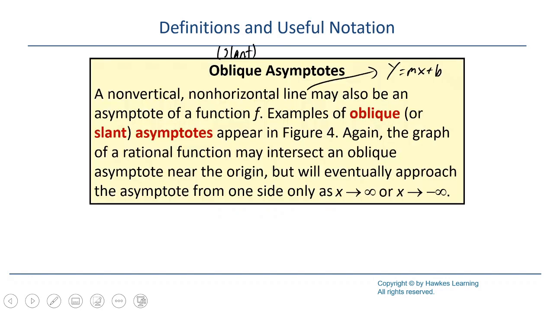So, oh, and one thing to go back to here. You could cross the asymptote. Vertical are the only ones that you cannot cross. But eventually this asymptote only approaches from one side. So it'll cross it. It might cross it a couple of times, but what happens is once it crosses it once, it will never cross it again. Well, I just contradicted myself when I said that. Eventually, it won't be able to cross it anymore. Let me be a bit more correct in my verbiage.